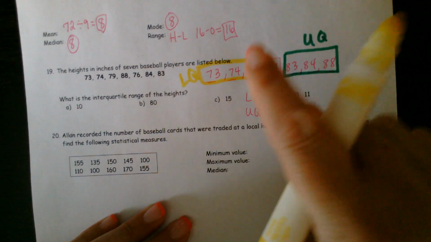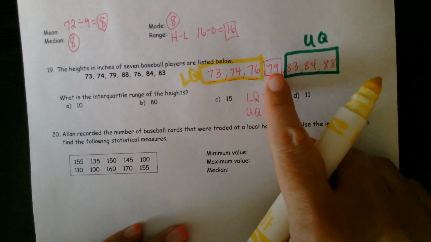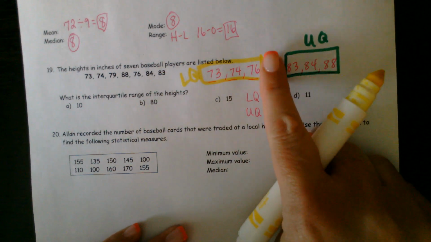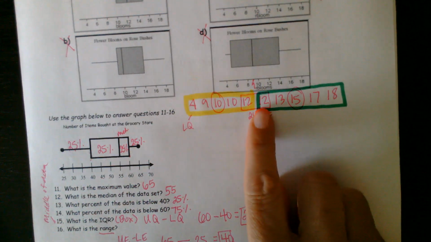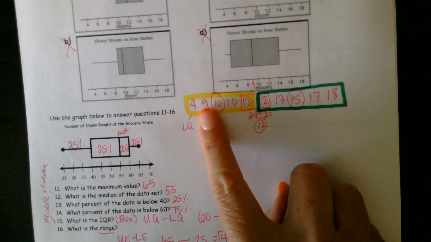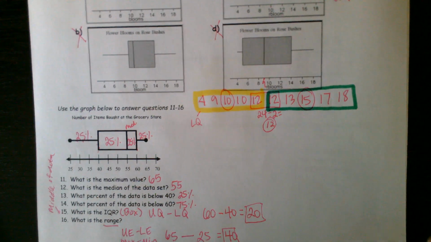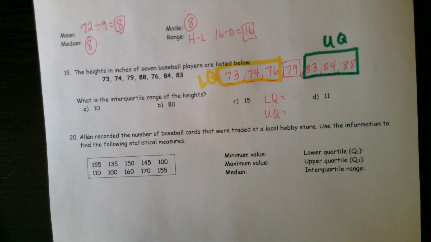If you notice, this one's different than the one we did earlier because there's only one middle number. If there's one middle number, you leave them out. What we did earlier is we included the middle number because there were 2 middle numbers. So over here, we included the 12 over here and the 12 over here. Make sure you know how to do that.